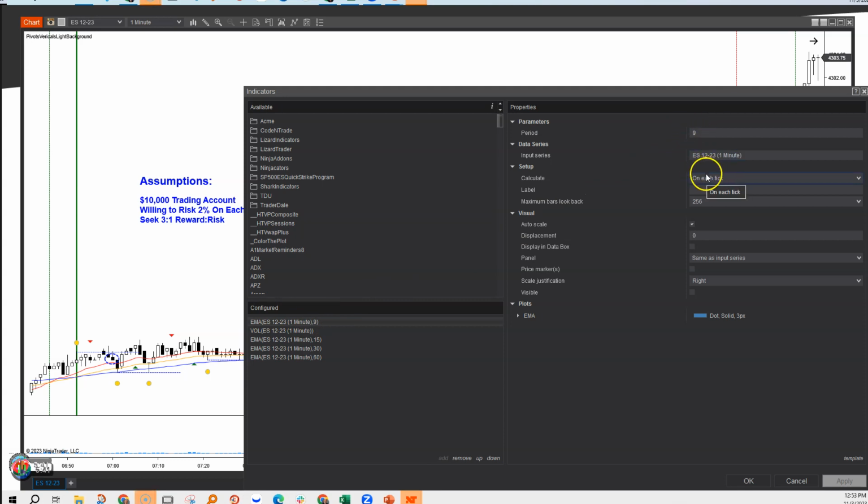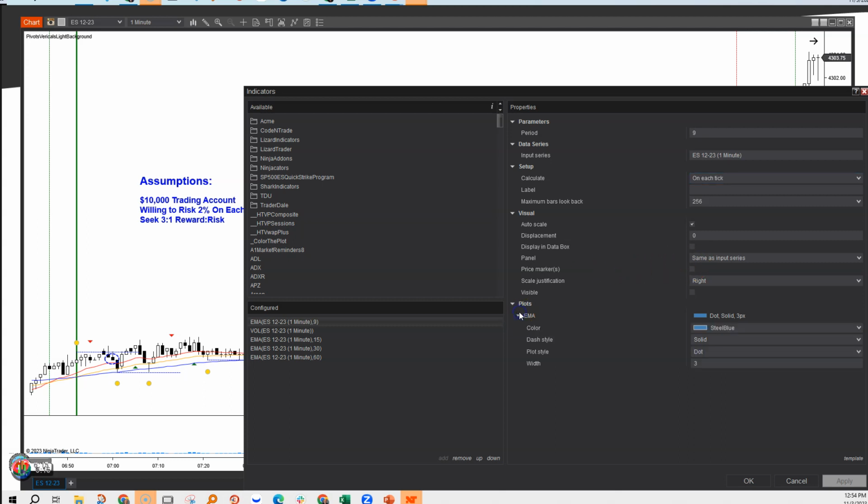And I choose to set it to on tick because I do want to see immediate reaction whenever there's a change in ticks or price change. Another option, if you want to conserve the demand on your computer, is you could do it on price change, but I choose to do on tick. I also eliminate the name so it doesn't clutter up the chart any more than necessary. There's no need to display it in the data box, and I get rid of the price markers on the right-hand axis, because that, again, seems to clutter things up.